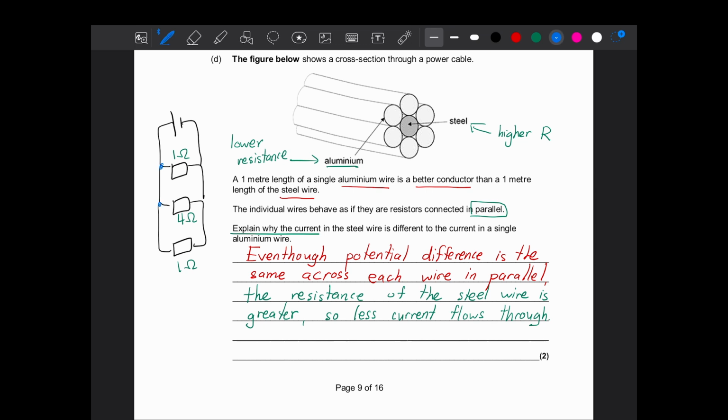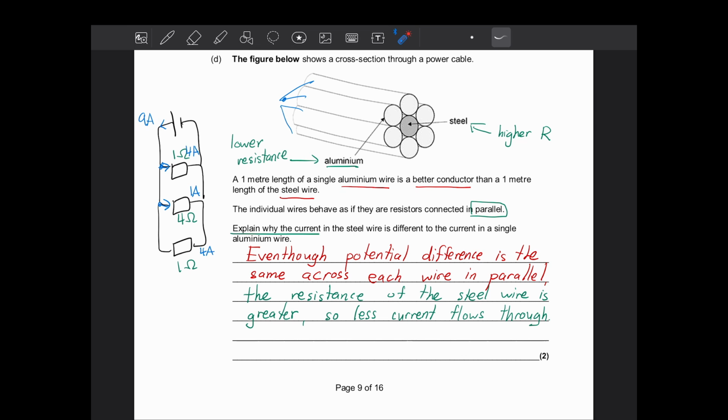And that's basically what's happening here. Current has split at the junction when electricity split going into all of these different wires. Let's say I started with 9 amps. And when that splits at the branches, you wouldn't be expected to calculate this, but we'd get 1 amp going through the middle, 4 amps going through the top and the bottom paths. And notice that 4 plus 1 plus 4 gives us the original 9 amps that we had at the beginning. It does show you how the resistor with the highest resistance has the least current, even though potential difference across each branch is going to be exactly the same.